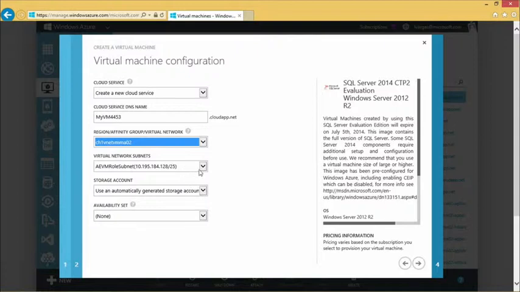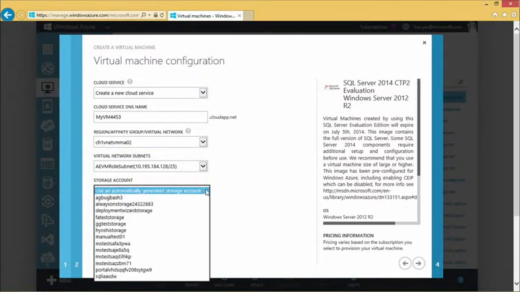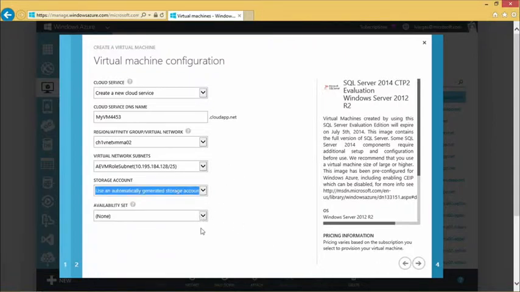Some information about subnets, so people who have different subnets can use that, and also the storage accounts. So I can have different accounts that I can associate with different storage spaces. And what this means is I can manage my storage for different accounts. So some people, for example, may require a lot of storage. I create one storage account and I assign it to them. Okay. So in this case, I can say automatically generate one.